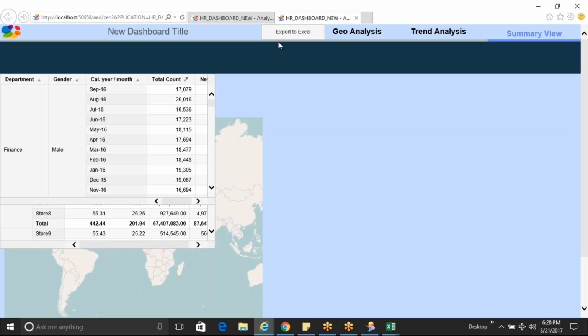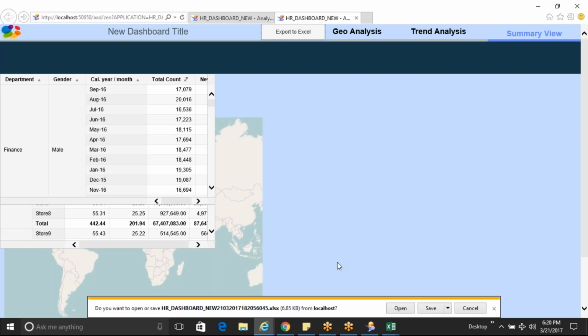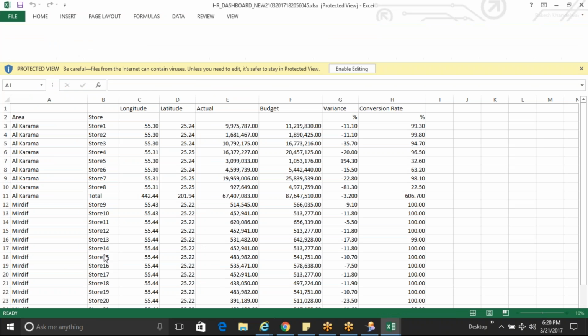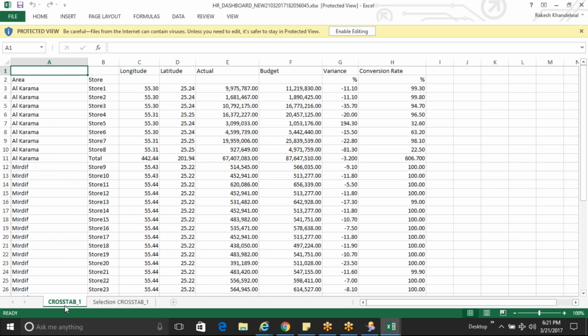We have data in both the cross tabs, but when we click on the button, only one cross tab is exported because we wanted to export only one.